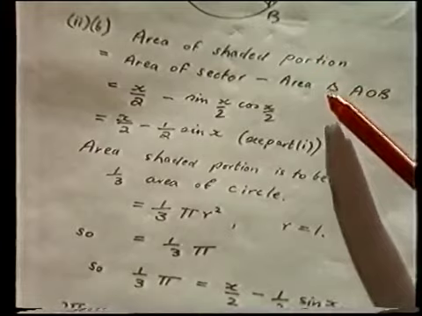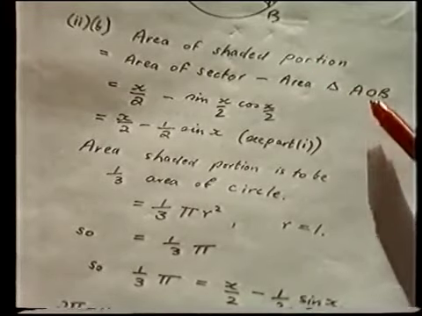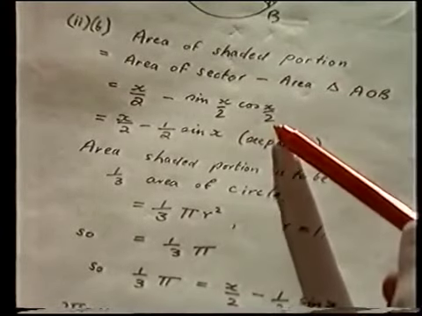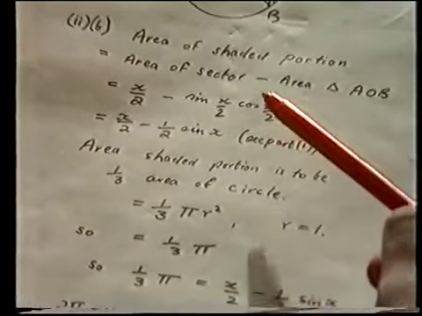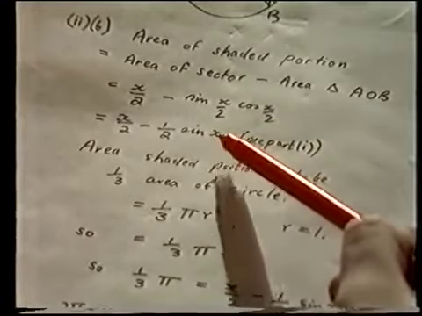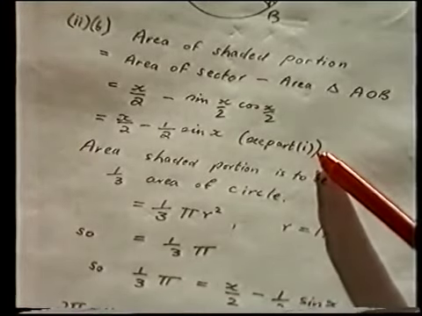Well, the area of the triangle AOB was worked out in part A to be sine x over 2 cos x over 2. And then he replaced this straight away by a half sine x. That's using the result of part 1. That's something else about these long questions with lots of parts. When you're asked to prove a result at the very beginning of a question like that, then the chances are that you'll be using the result somewhere later on. And in our question, we're using part 1 right here.